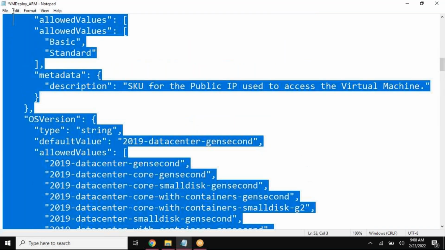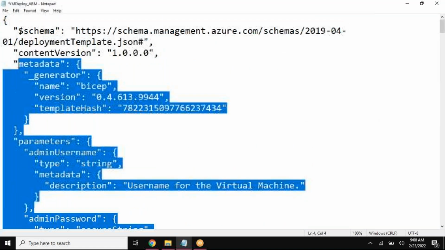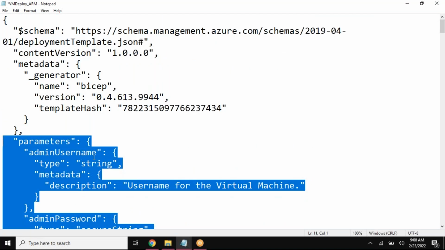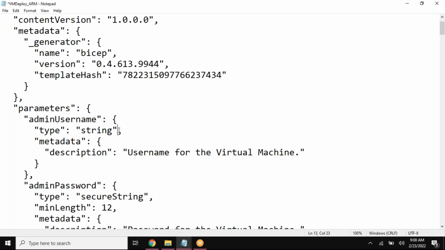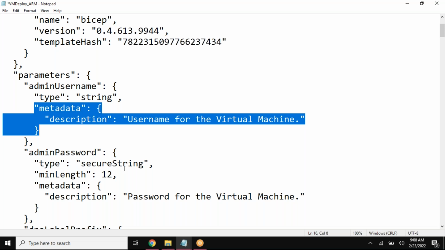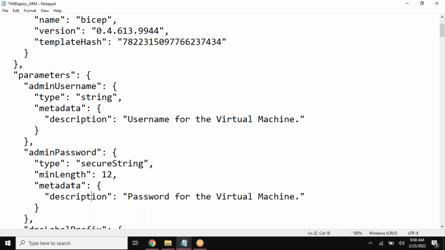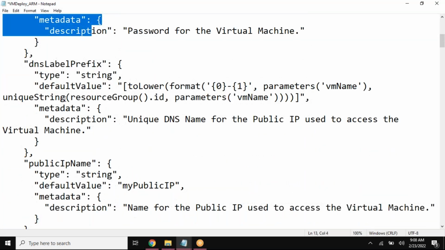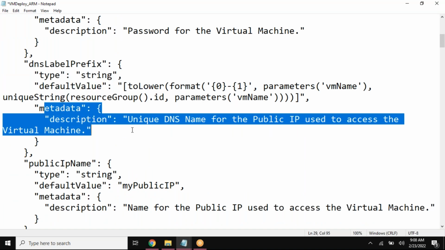See, even though it looked huge while rolling up the pages, it is so simple now. Every parameter contains type, default value and metadata. Only for user and password you may not see these, but apart from those, you can see type, default value, and your metadata.